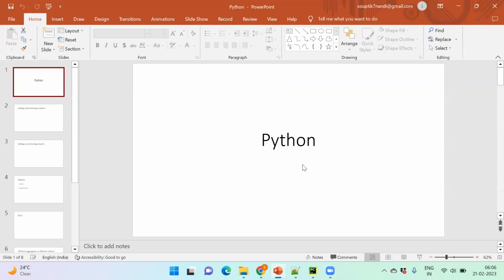Okay, so just a quick recap of what we have covered till the last working session. We were learning Python, and just before we closed the classes for the previous week, we had installed Python pandas on our system, and by using pandas we are able to create the data frame on top of various data structures like list, dictionary, tuple, etc.